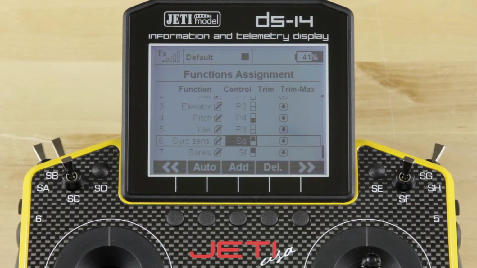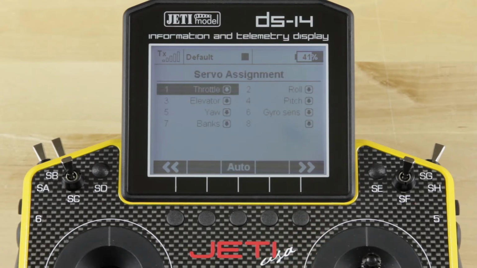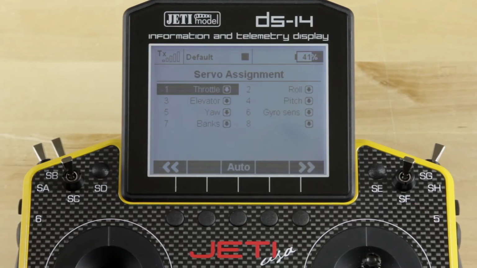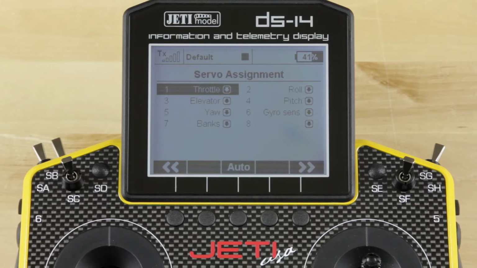Each of those will vary, but this is a basic setup and of course designed around Jeti radio and the Spirit flybarless controller. Go ahead and move to the next page. Once we've done that, this is our throttle or our servo assignment. You'll notice that each of these correspond to our functions in the previous page. We want to make sure here that our servo assignments match the input requirements of the flybarless controller.